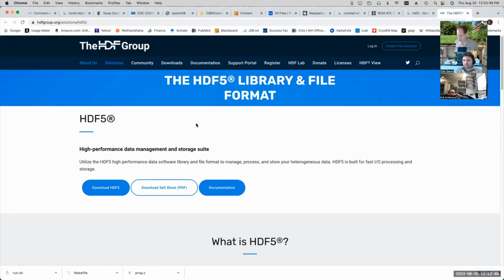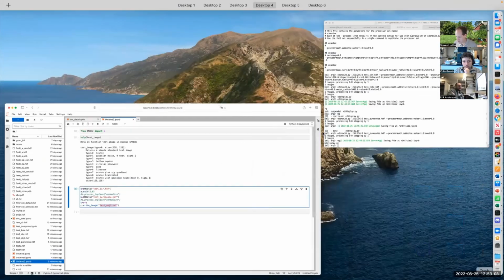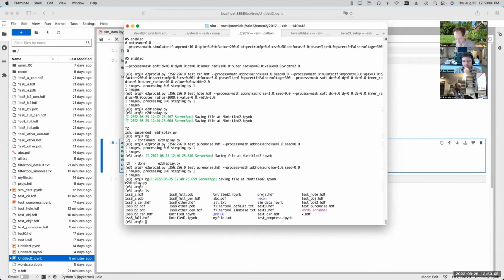The complexity with HDF is that it's kind of like a file system. If you have an HDF5 file, the contents of that file are organized kind of like a file system. So if I use a standard HDF5 utility on one of these image files that we've created, there's a program called h5dump. Very often the extension that you use with HDF is h5 instead of hdf, but either is okay. Anyway, there's a program h5dump which will let you look at the raw contents of an HDF5 file. So let's say h5dump test obj.hdf.